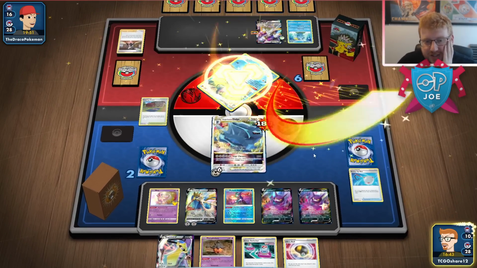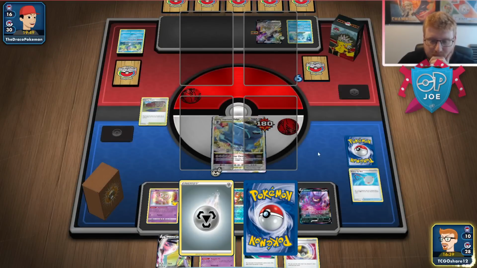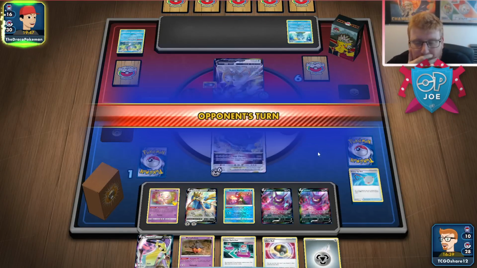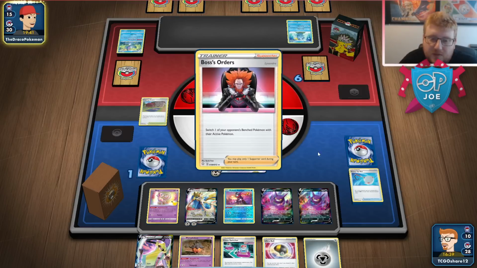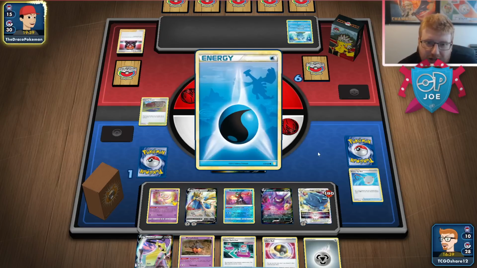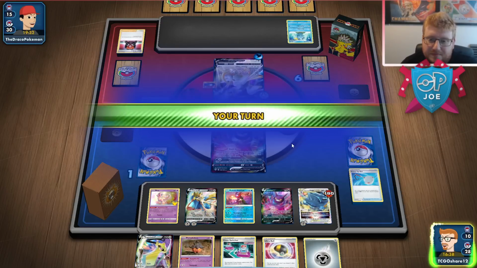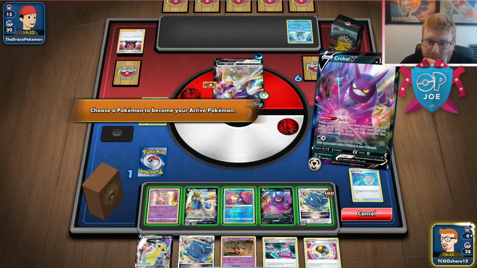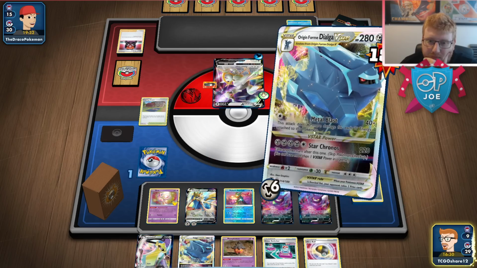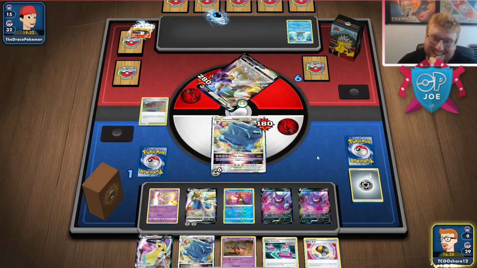Let's just take our prize. See a Boss. They're panicking now. That ain't it, Chief. So there you go. There's some Turbo Dialga. It's fun. It's also pretty dangerous.